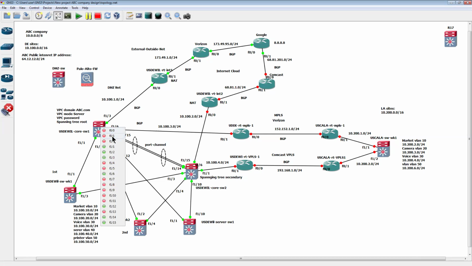So maybe I don't want to create an IP address facing the internet, for security reasons. Maybe they say, okay, this is quick. I don't know if this is true or not. They say, okay, how about we change this one to this port, right? So that should be no problem, right?